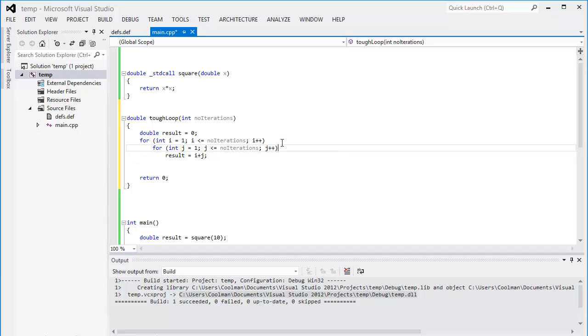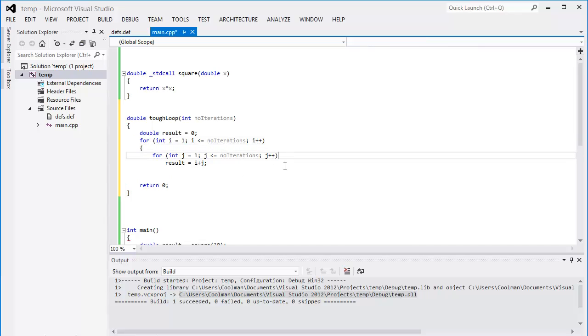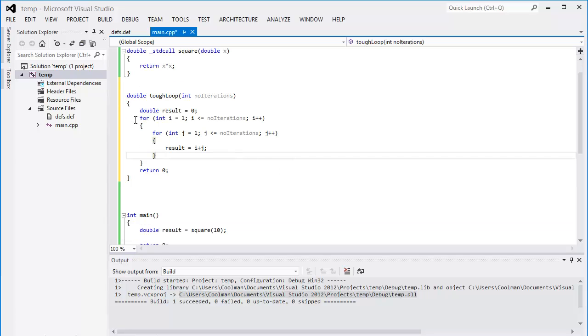So what this code actually does, for clarity, I can use the brackets so that it is absolutely clear what the function does. It steps right in and iterates the same number of cycles, and eventually it assigns the value of i plus j into result.